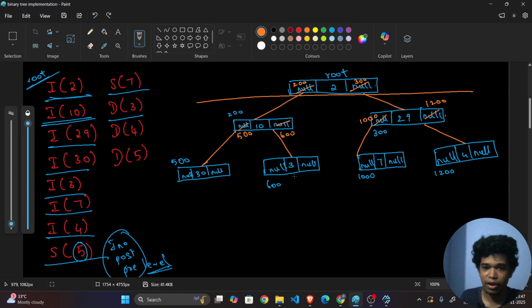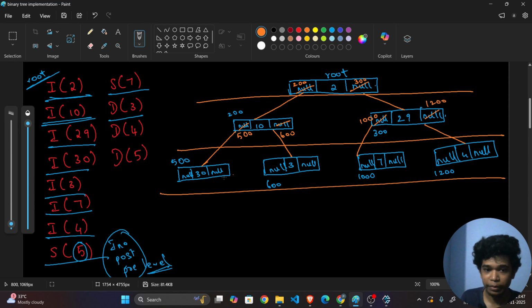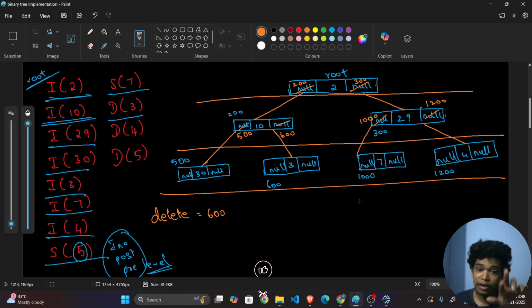At this particular point, you will be doing what? Let me put here. The element that is going to be deleted is at address 600. So this is the address that we want to delete. Then I'll be checking which element should be shared there.